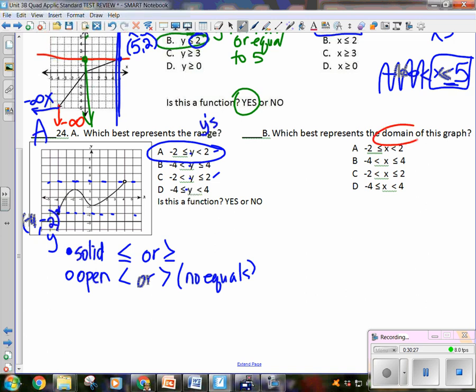Domain is a set of the what? X's, and they all do have X in the middle. So now I'm going to look and say, well, it looks like I go from X negative 4 to this X is what? Positive 4. I think that's 4 comma 2. So it looks like I'm coming from X negative 4 to positive 4. Which one should get the equals? Well, again, it's the one on the left. That is the one that is solid. So negative 4 to positive 4 should get the equals. Not this one, not this one. And the choice D is correct because it has the equals on that one. And that's where we said solid circles get the equals.